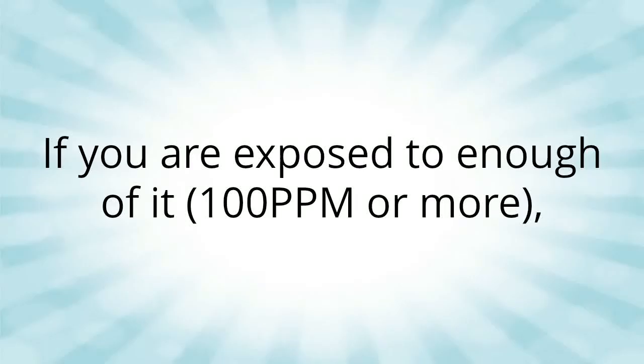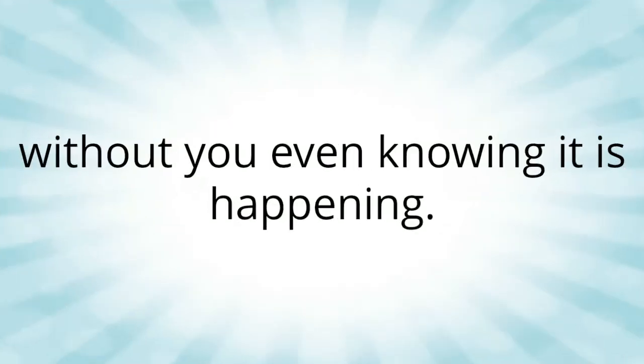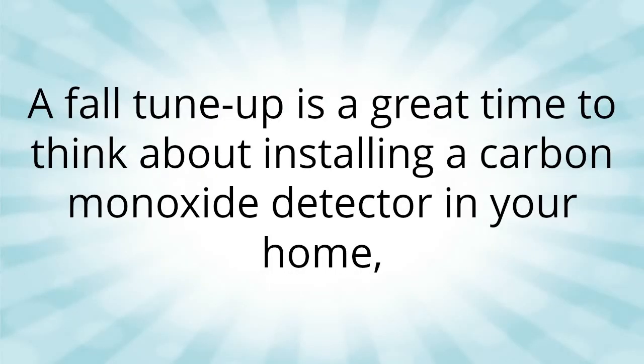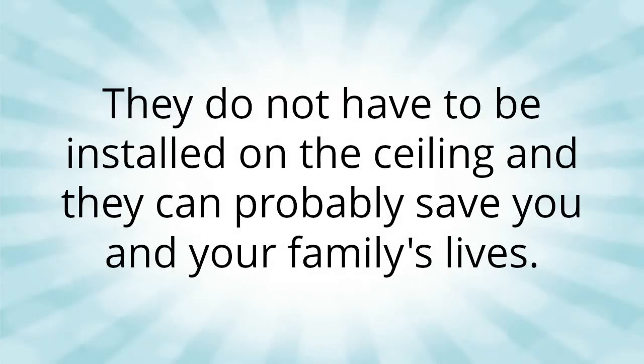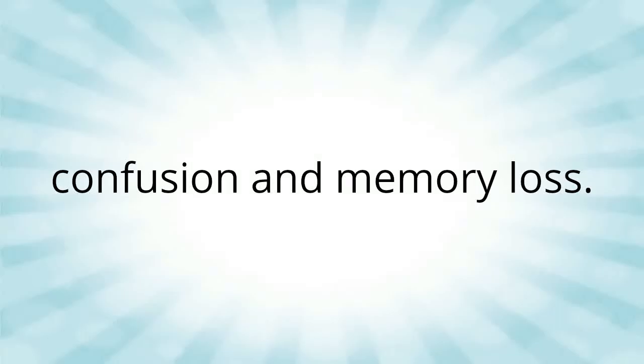If you are exposed to enough of it, 100 ppm or more, it can kill you in minutes, without you even knowing it is happening. It does cause flu-like symptoms, but most people think they are getting the flu and stay in their home, only exacerbating the problem. A fall tune-up is a great time to think about installing a carbon monoxide detector in your home, which allows you to know if your symptoms are CO related. They do not have to be installed on the ceiling and they can probably save you and your family's lives. Long-term exposure to low levels of carbon monoxide can lead to depression, confusion and memory loss.